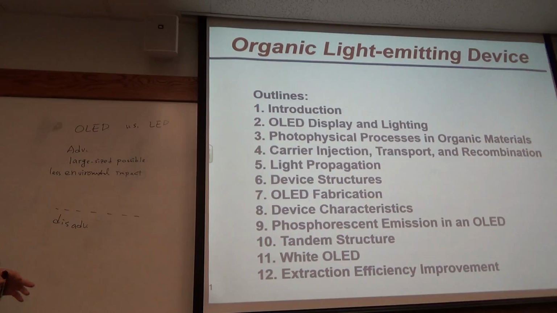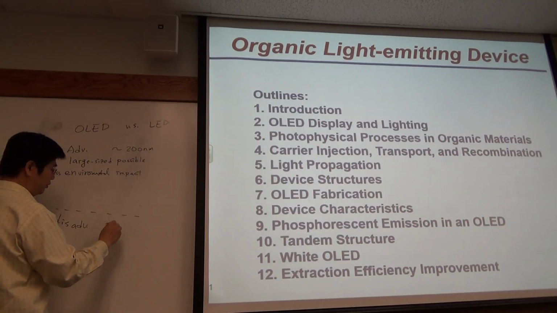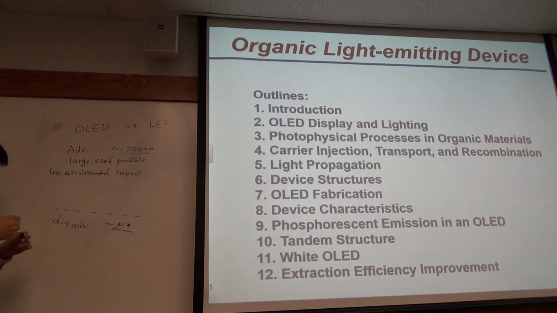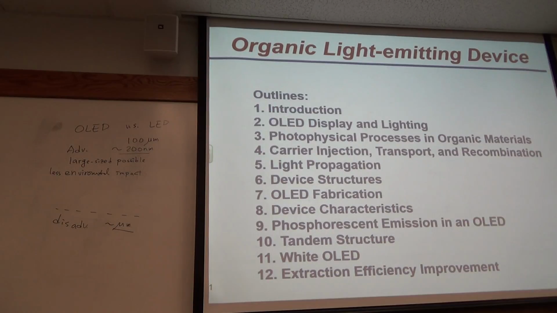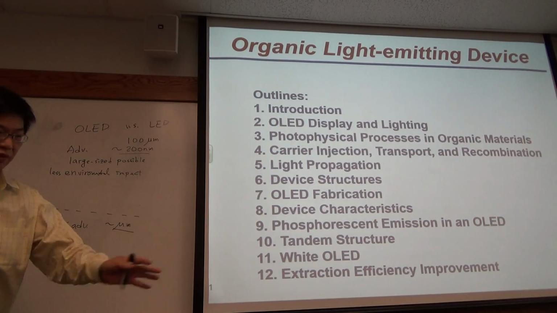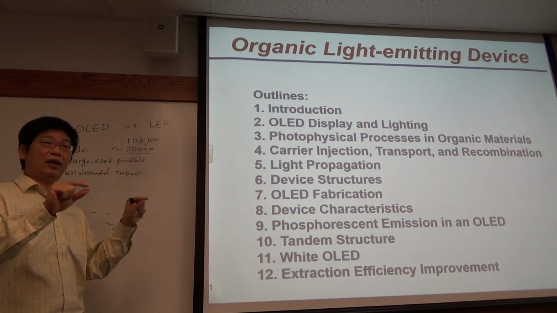But on the other side, remember that the thickness is ultra thin, for example 200 nanometer or so. Do you have any idea what 200 nanometer is? Your hair is about 100 micron, so that's 1,000 times less than the diameter of your hair. So that's ultra thin. And if you want to make, for example, a 50 inch display, very big, how to make a very uniform thin film is very difficult.